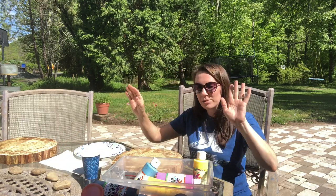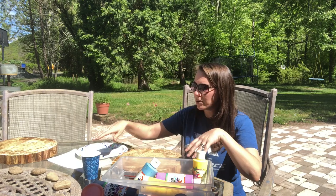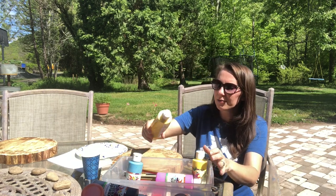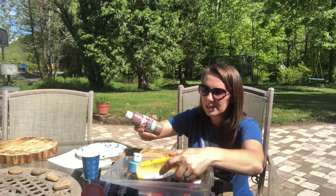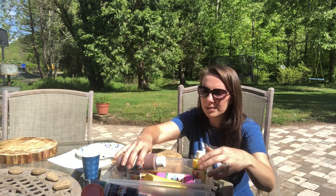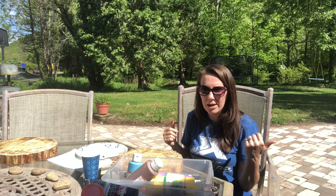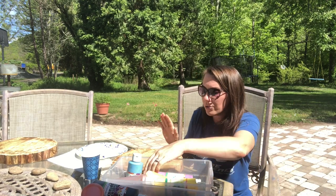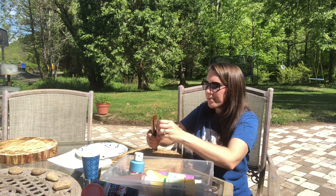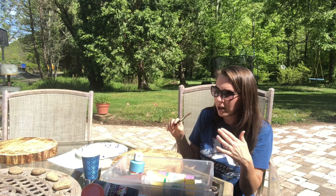I have a paper plate to mix paints on, a napkin to dry my brush, and a cup of water. I've got a bunch of acrylic paints — Apple Barrel brand and Color Splash. This is tempura paint and this is acrylic — both do okay outside in the weather. I read that tempura paint washes off in water, but the boys painted their birdhouses with it a year or two ago and they're still colored, so I'm going to use that today.